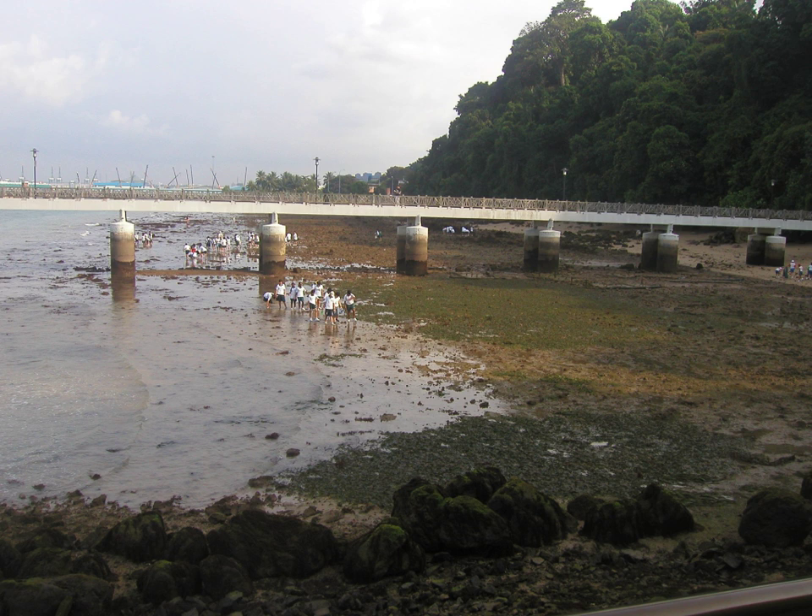The British military strove to make the beach an element of a so-called "impenetrable fortress," as part of their strategy to turn Singapore into a powerful military base — believed by the British government to be akin to a "Gibraltar of the East" in Southeast Asia — to protect the UK's colonial interests and territories in the surrounding region, making it extremely difficult and costly for an invading enemy force to conquer Singapore, and proving very useful in fending off an enemy naval force trying to land troops on the southern shorelines.